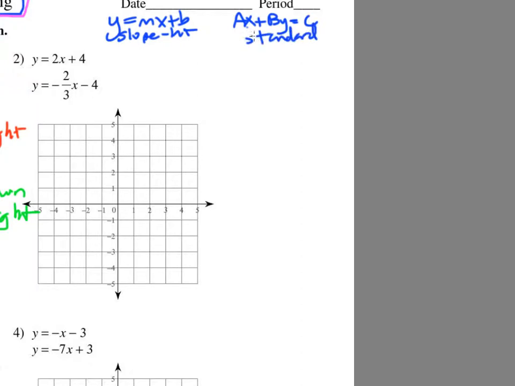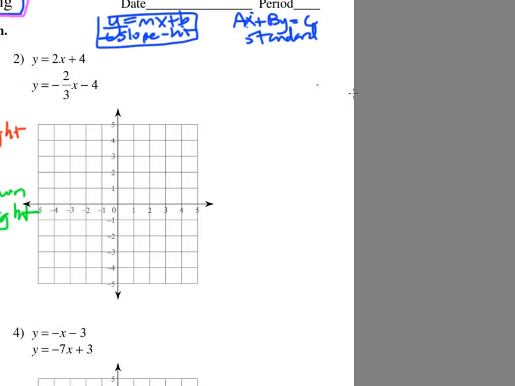Because we have different strategies. Remember, slope-intercept form, we do begin and move. Standard form, we find the x and the y intercepts. Well, let's look here. Is y isolated? Is y by itself? Yes. So this looks like slope-intercept for this one. Is y by itself? Yes. So it looks like both of these are slope-intercept. We're going to do begin and move again.